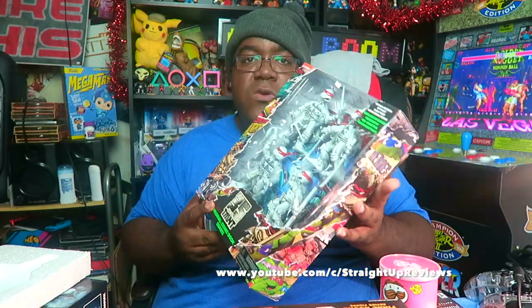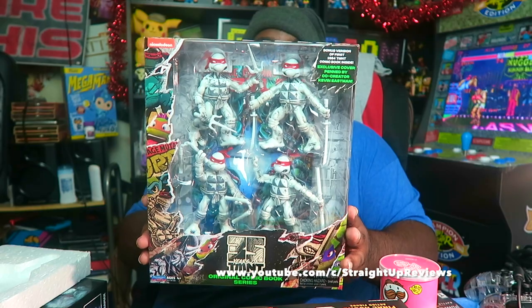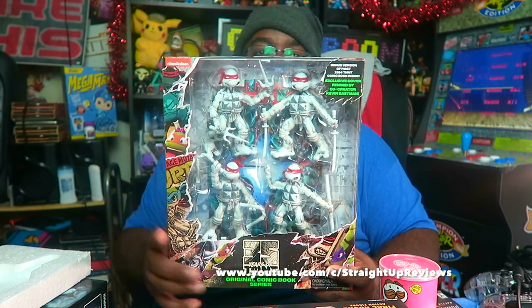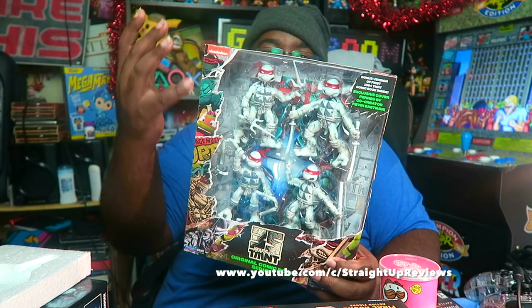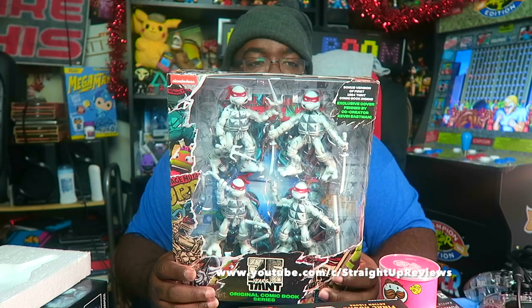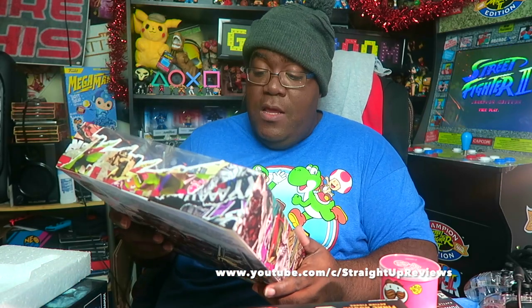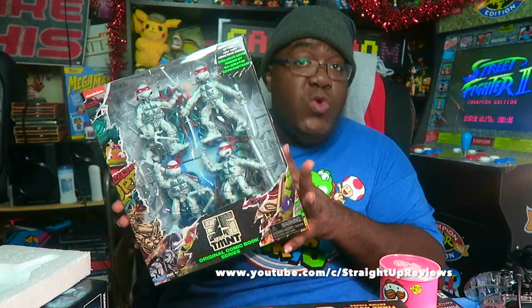I got the Ninja Turtles right here. Yep, y'all. This is the old school Ninja Turtles from back in the day, when they didn't even have their colors. They all was red, but you can tell their names by their weapons. I was looking at this at Walmart one day, and I think Miss Gamer Glam saw me pick it up, and I was like, oh my gosh, this is pretty cool. I'm gonna come back and get it. And what do you know? I opened it on Christmas and got it right there under the tree.